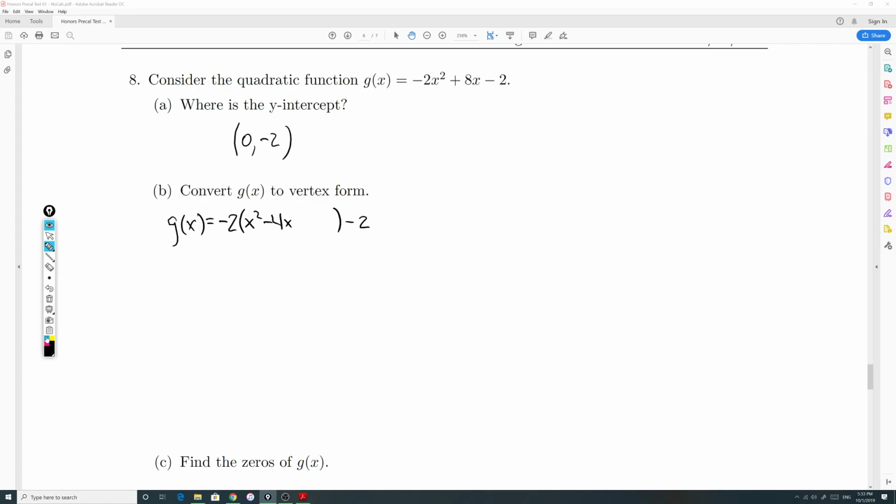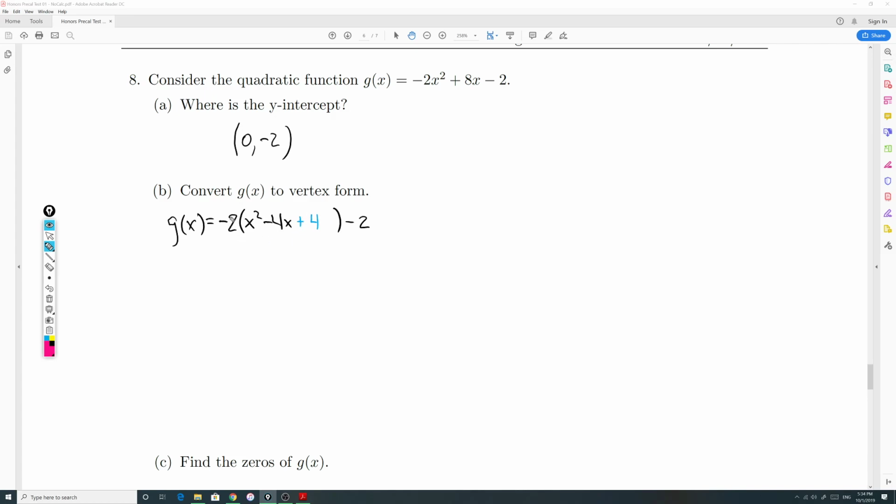It's from here that we now complete the square, and I fill in my suspicious blank space. Half of 4 is 2, and 2 squared is 4, so 4 goes in my blank space, but then I have to balance that number out, and it's not as simple as if you're doing equation solving. You have to realize that this number 4 isn't really a 4.